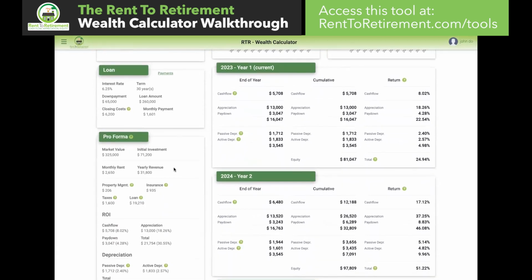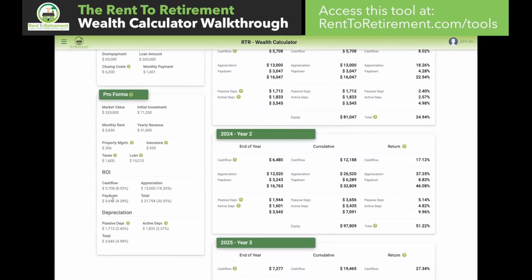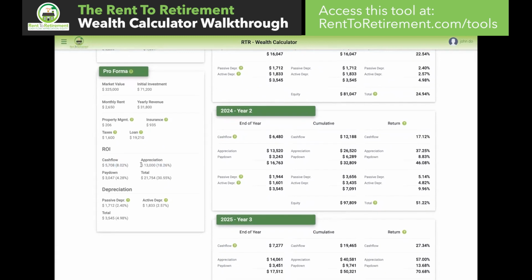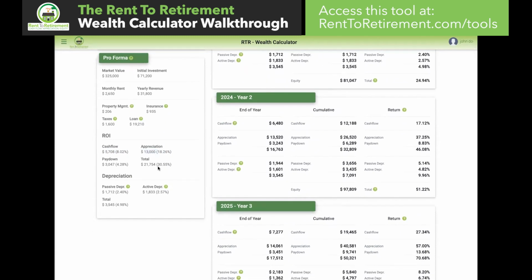And again, this is typically year one. In fact, it should match up perfectly with year one performance because it gives you a snapshot analysis. And here you can see cash flow at the end of year one. It would be about 5,800 or 5,700, which would be about an 8% cash on cash ROI. The percentage here is the ROI after the exact detail. Appreciation, I believe we're doing an assumption of 4%. And again, I will show you how to change that. And then you have your loan pay down, which is not speculative. This is actually calculated by an amortization scale, which you'll see.